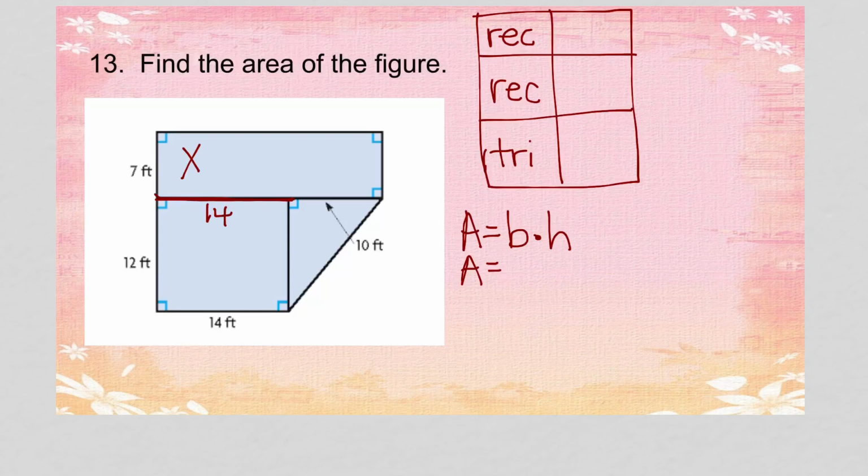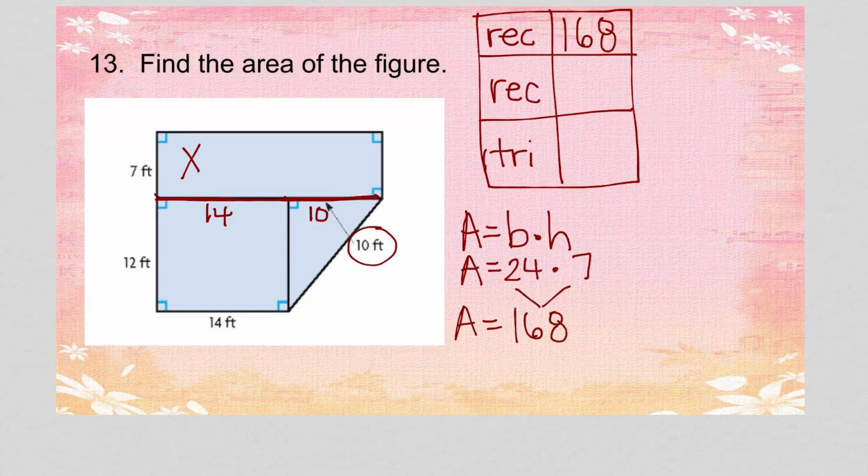All right? So what is it from here to here? It's 10. So what's 14 plus 10? 24. So now I have 24 times 7. What is 24 times 7? 168. So I know this top rectangle is 168. Okay, how many of you got it wrong because you timesed it by 14? You didn't see that there were 2 pieces there. Okay, let's just keep going then.